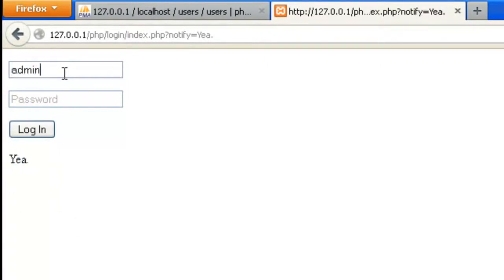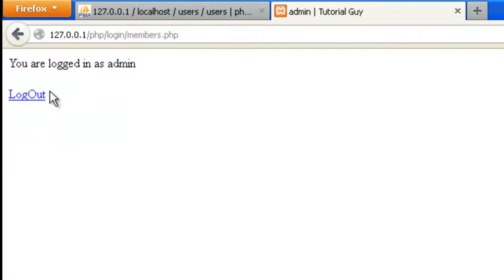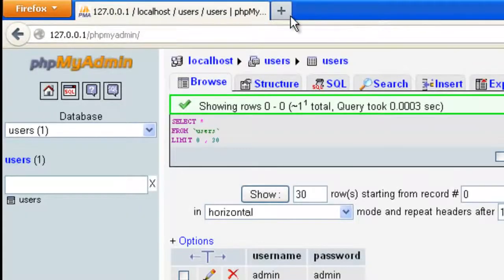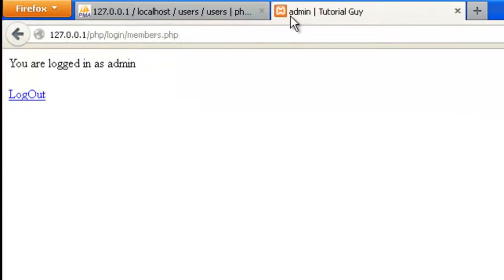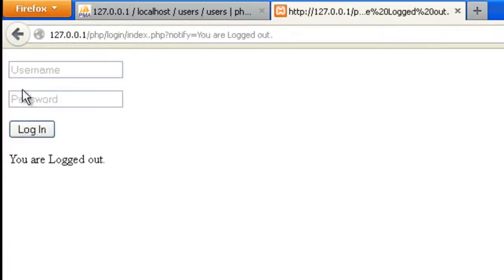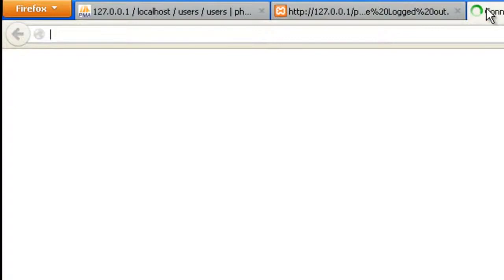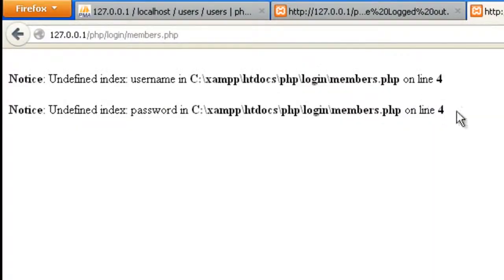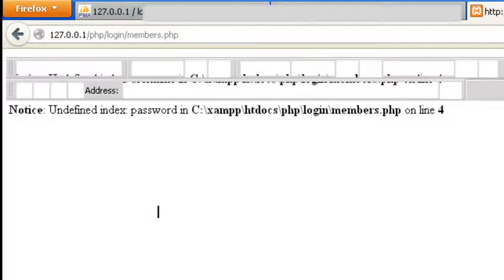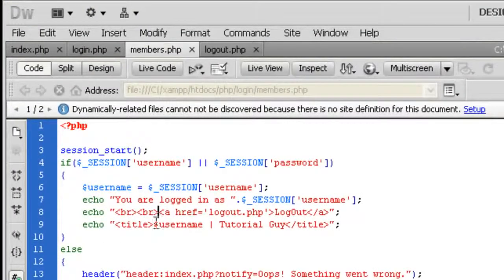So admin, and again I'm gonna show you something cool. Admin, so remember this link, copy. No matter whenever you go to this link, you will be logged in until you click log out. And once you click logout, you see it got something undefined, and the page simply ties it like this.